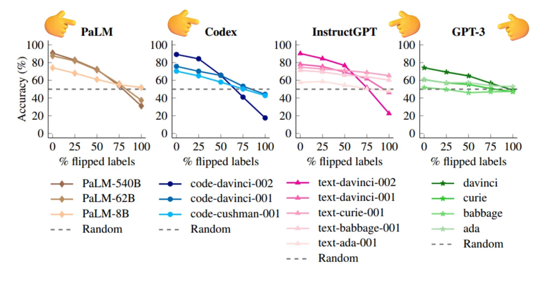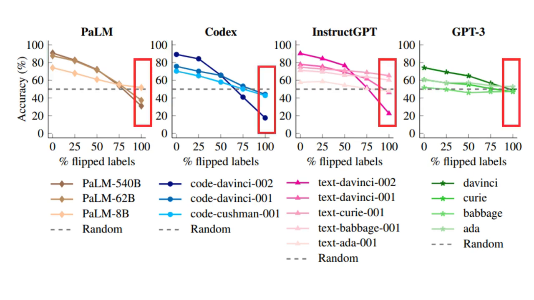As you can see, with the right labels given in prompt, most models are running better than chance, except some variation of GPT-3. However, as the number of flip labels reach 100%, the largest models are making guesses that are worse than chance.